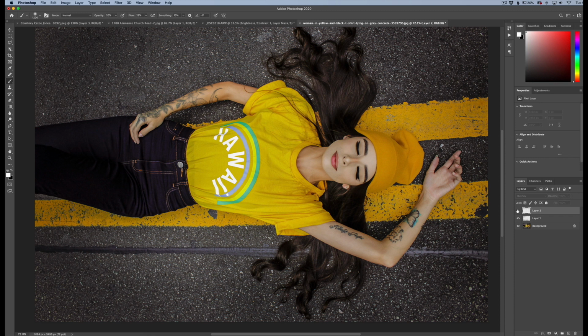So here's the before, here's the after. We're just brightening that up a little bit. That was the burning process down here, and this is the dodging process down here. This is our before that we originally started with, kind of a flatter image. But just using those two things, we created that selective contrast to our image where we wanted contrast to be, where we wanted the higher highlighted portions to be, where we wanted the darkened portions to be. And we did that simply using a blending mode in Photoshop.